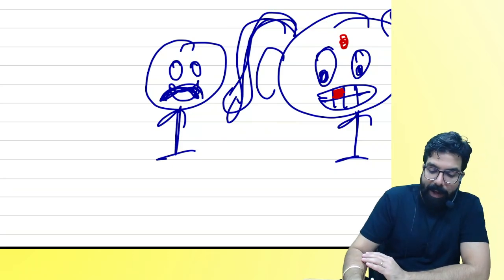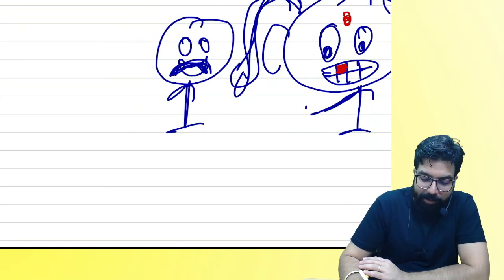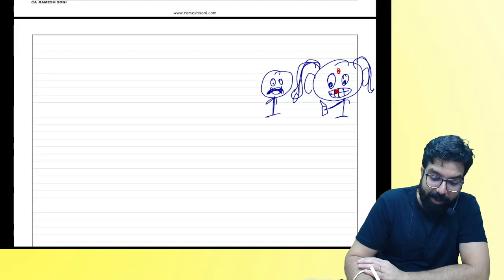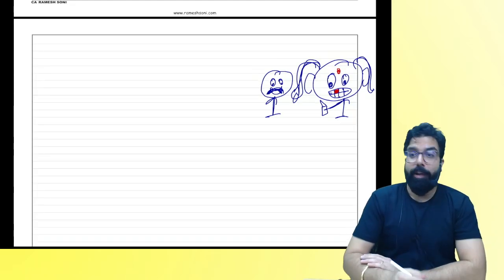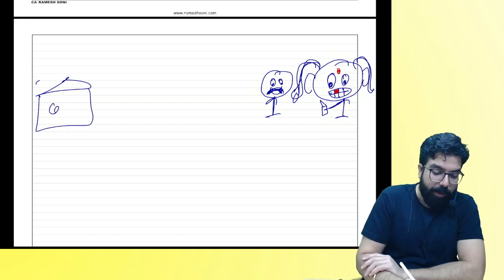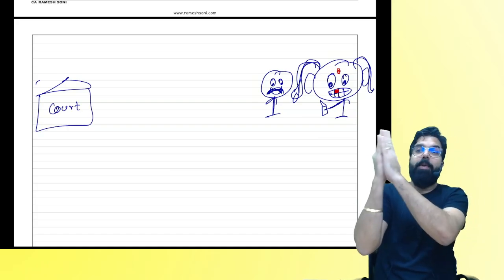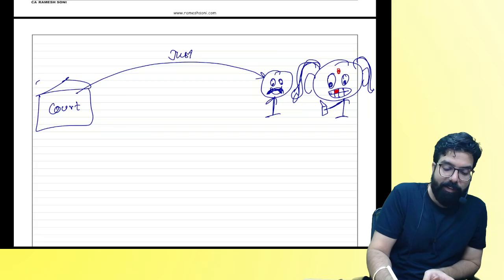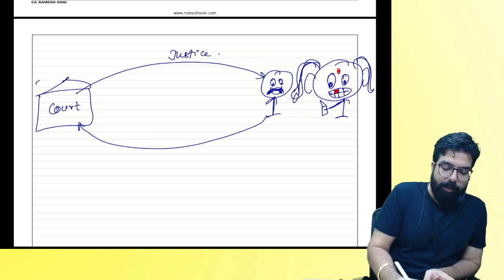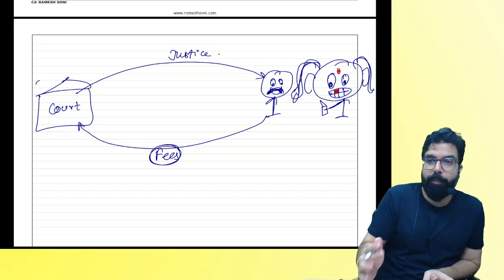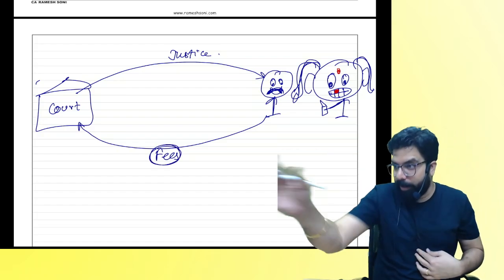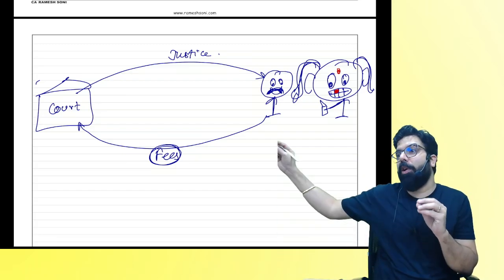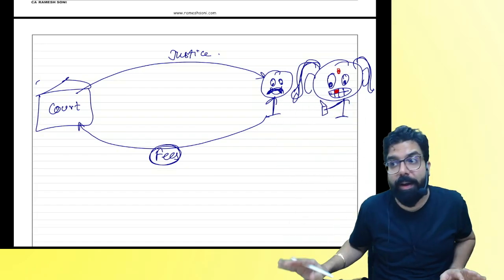Okay. Now, everyone, what does she have in her hand? A knife. And Monish is very scared. So he went to the court and told, sir, I want justice. The court told, okay, we will give you justice, but first pay the fees. Baba, the court will take fees from you, court fees. Only then will the court give you justice, yes or no? You will give court fees and the court will give you the service of justice. Do you agree with me?